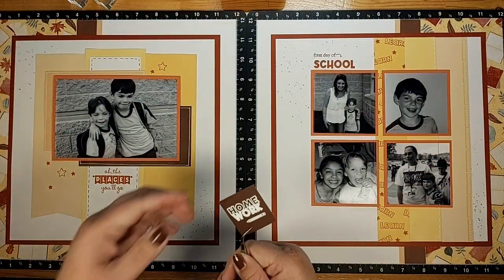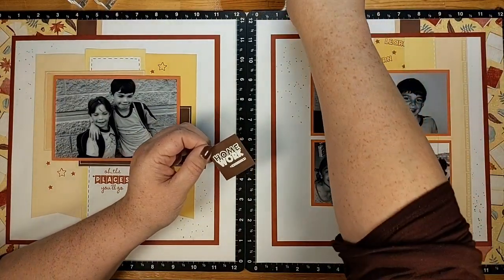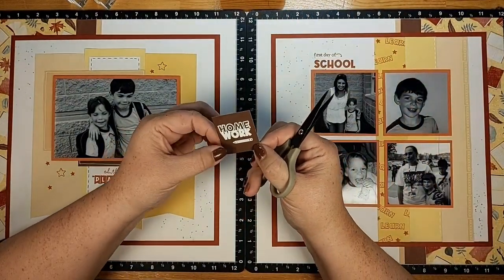You can never have too many Versamats, right? At least that's what I tell myself when I know that I have 4 or 5 of them, maybe 6 of them.